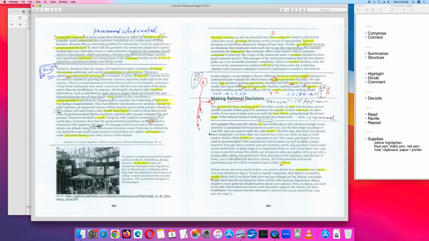Always looking to compress. So going back to page 343, rational decisions. It's a type of non-programmed decision. We're looking for the best option. We're having to define criteria. Let's say you're trying to buy a car. You're going to say, okay, I want to get an SUV. That's a criteria. You'd say, I want a car with gas mileage over 20 miles per gallon. I want it to be less than $30,000. And then you could say, I'll consider color, but it's not that important. And that goes back to weight. Weight may not be that important, but cost is important.